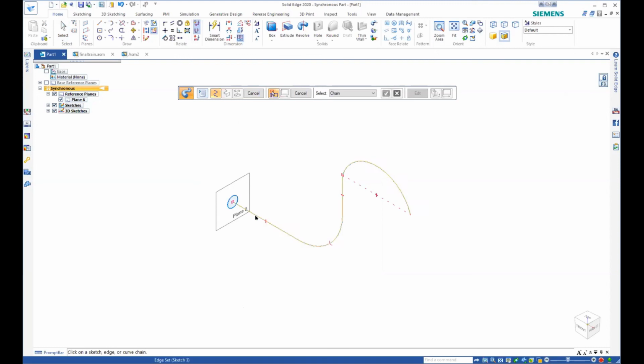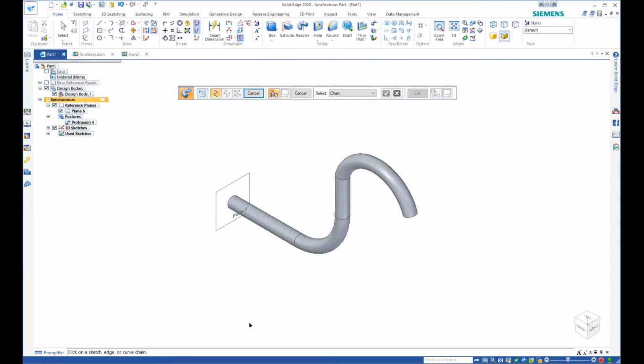And so we can basically come in and select the line and say, yep, that's the path we want to follow. And then you can either chain and pick the circle, or you can do face and pick the circle. And then we can say, I'm done. And it creates a really cool shape. So that was done with two 2D sketches that were normal to each other. In other words, on different planes that intersect at a 90-degree angle.